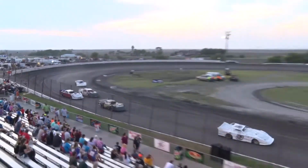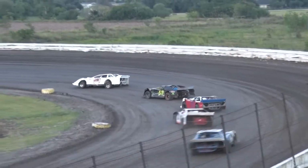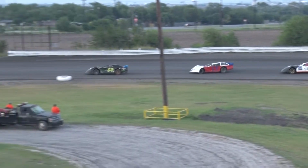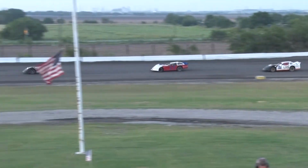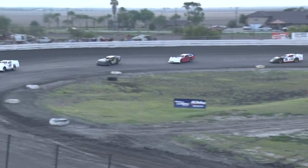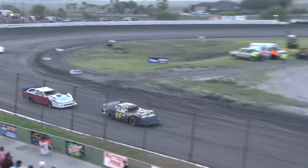We are live with heat race number two, and Matt Fox firing out of a cannon on the opening circuit. Going to lead the field into turn number one, toting the left front off of turn number two. Jason Kelly hanging on there in second spot. Fox trying to retake the lead in the point standings after losing something in the drivetrain last night. Fox going to be working hard to grab the victory here this evening.